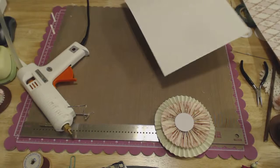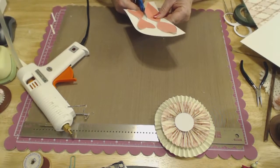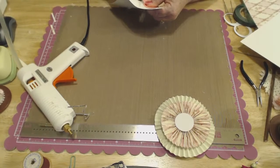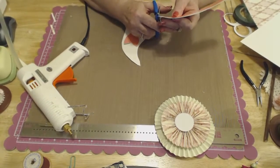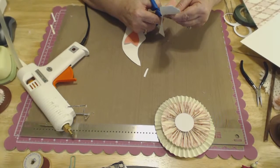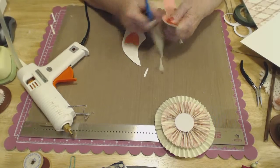Okay, now, so let's just go ahead and get our bows. Get this back in frame. Sorry about that again. So what we're going to do is just cut around the pattern. Now, these bows are super fast, super easy, and you could make up a whole bunch in advance. And I did make up a lot of different bows, and I can show those to you at the end of our video. They are fun to make. I made red, gold, silver that I can use for the holidays. And then I took just some different papers, just some of your favorite papers that you think would make pretty bows, and just cut them up.